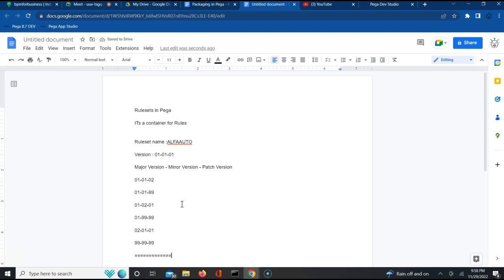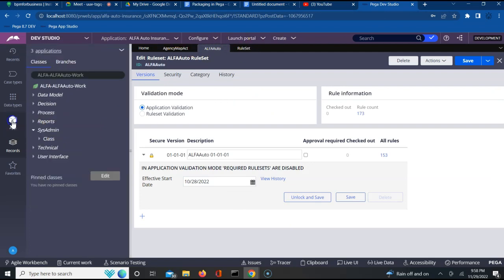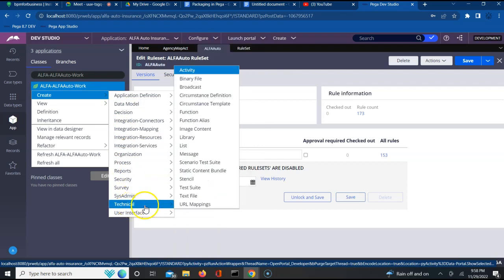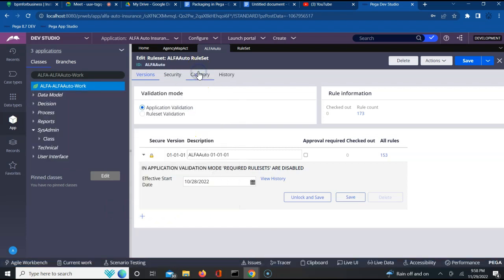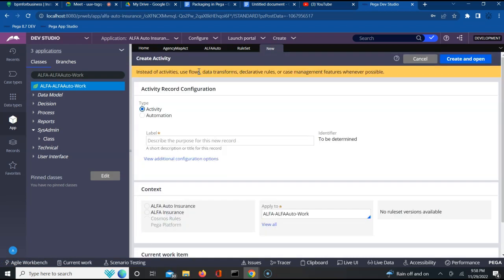So right now, let us say I want to add a new activity to this particular work class. I'll right click, say technical category, and come on. Let's say I want to add an activity just for the namesake. I won't create it. Just see how the options will be different. Let me give it test. Okay. Let us say it is part of Alpha Auto Insurance. Do you see? Applies to classes this. No rule set versions available. Are we able to see any rule set versions available here?